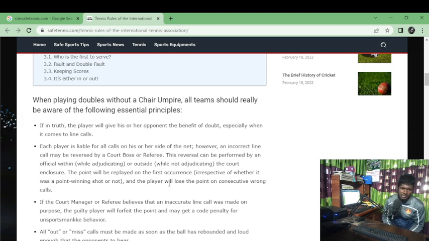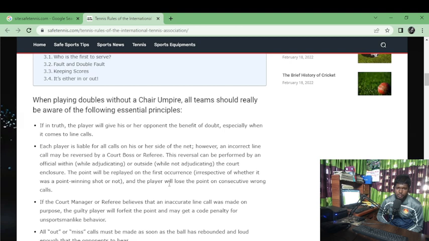Each player is liable for all calls on his or her side of the net. However, an incorrect line call may be reversed by a court supervisor or referee. This reversal can be performed by an official within or outside the court enclosure.